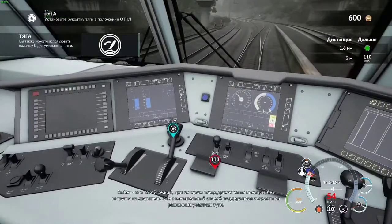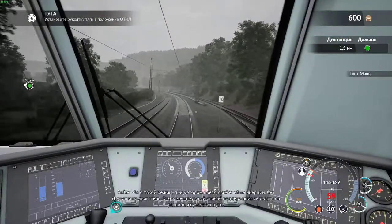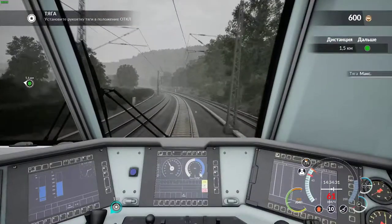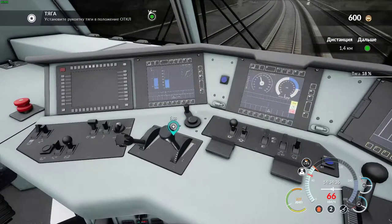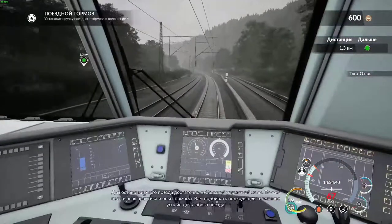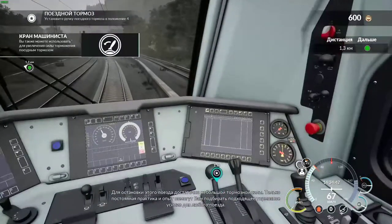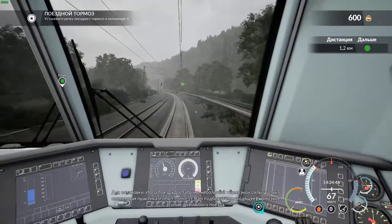Coasting is a method used to easily move without engaging power. On a flat gradient, this is great for maintaining a speed limit. To bring this freight train to a safe stop, only a small amount of braking force is required. Practice and experience will teach you how much force you'll need.